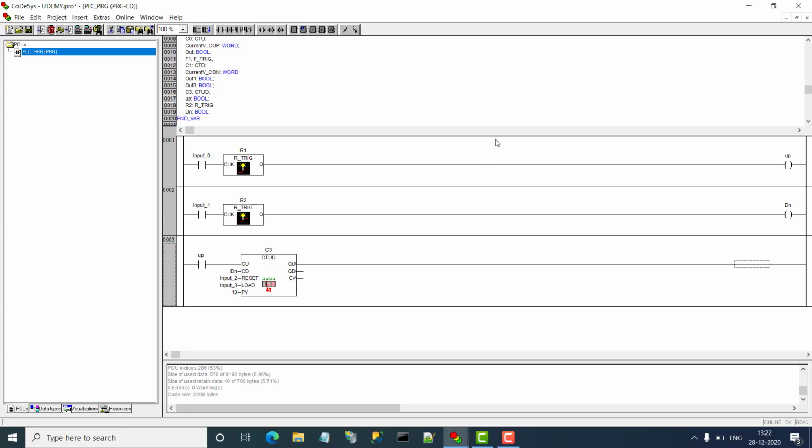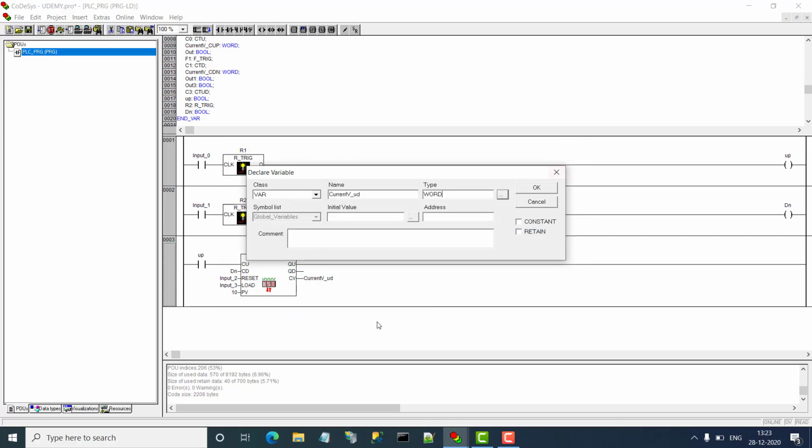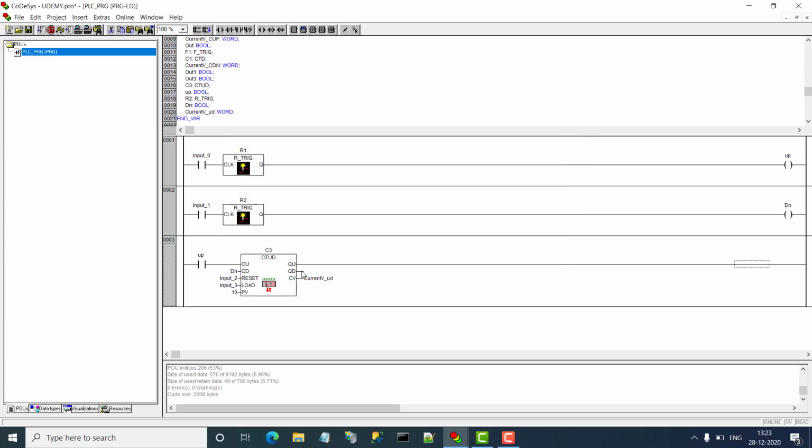Now this is the current value, UD up down timer, and let's say this is a word. Okay, and let's define the outputs as counter up out, counter down out.